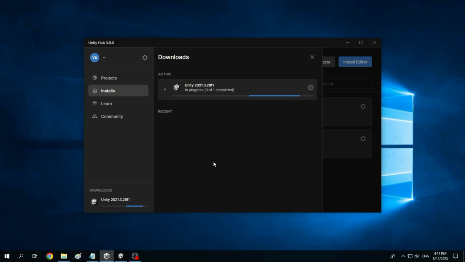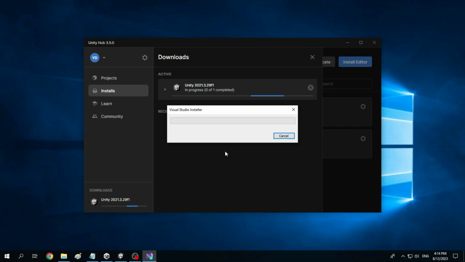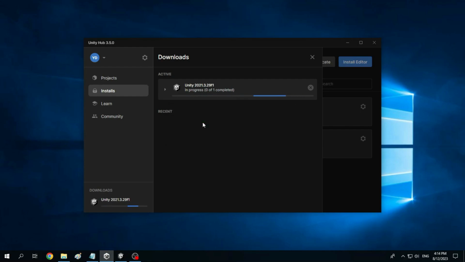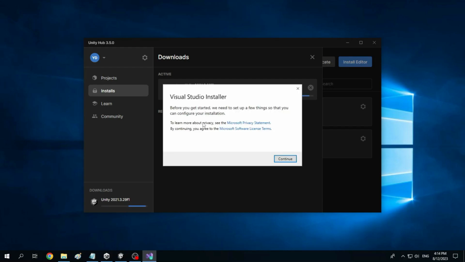you will see the Visual Studio Installer pop up, and it will download something else again. It actually downloads the installer.